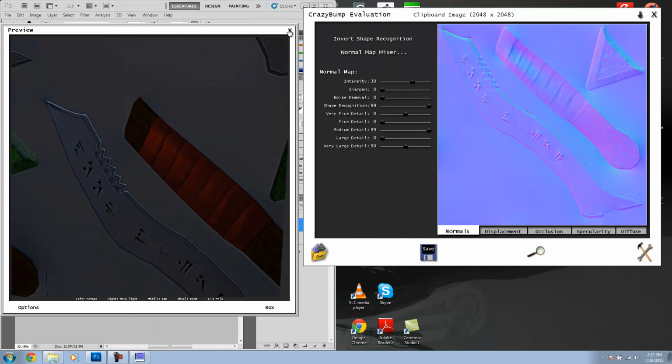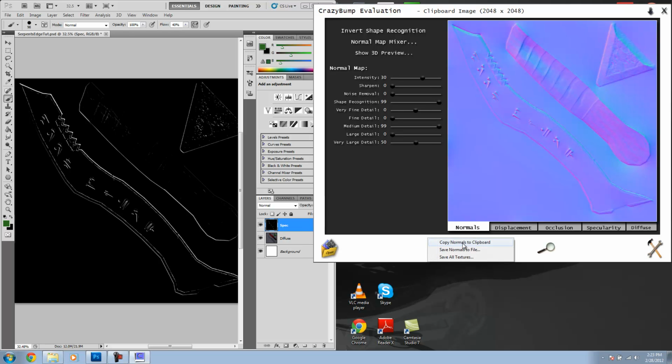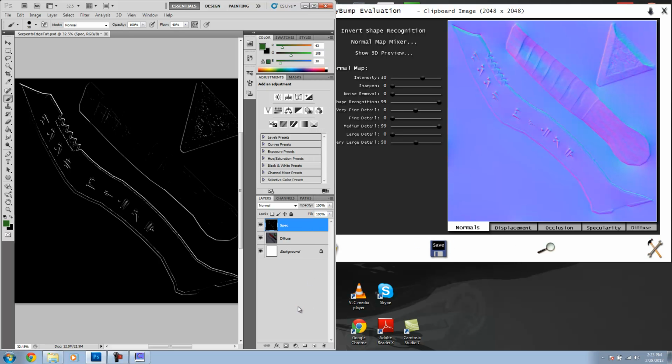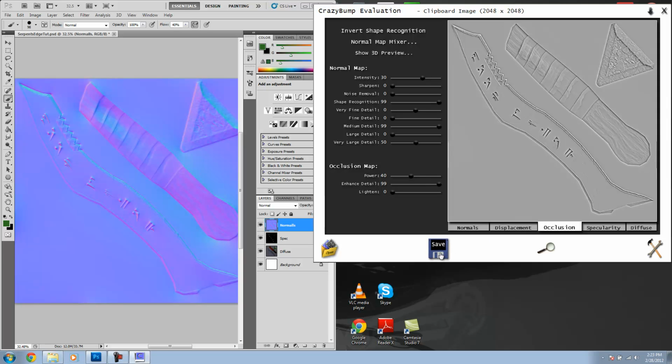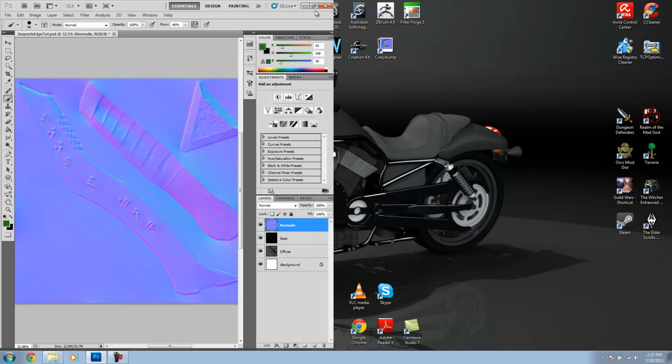So I'm just going to do a double window here. Go to my normals and close this out. Save. Copy. Under here. Paste it in. Normals. And then our occlusion mask. So actually, I don't really like that. Probably 94, that'll do. And then I'm going to copy to clipboard. And then I can exit. So bring this up.